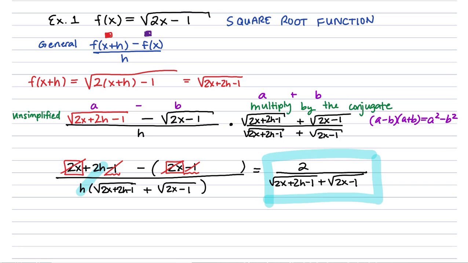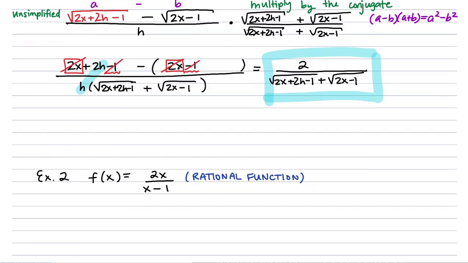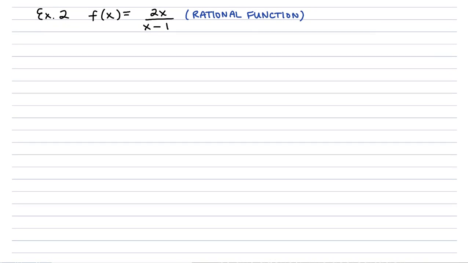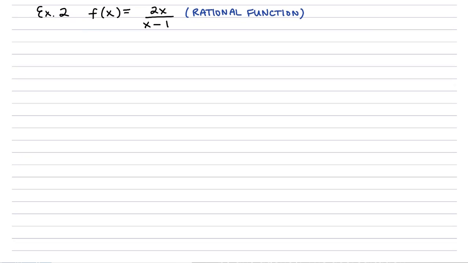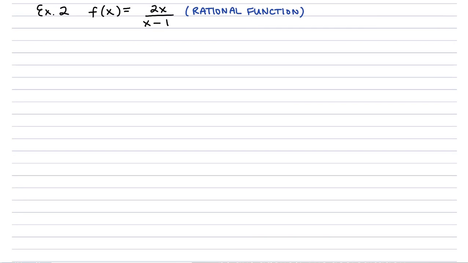Now let's go ahead and move on to example 2. We did a square root. Let's go ahead and do a rational function. So this rational function, I made one a little bit harder because you have x as a numerator and denominator, and I don't think your homework problem features many, if any, of those, but it's still good to see an example or two before we get to calculus.